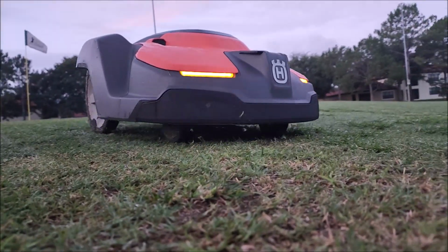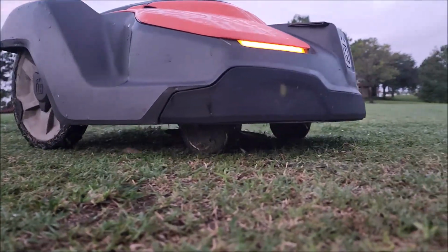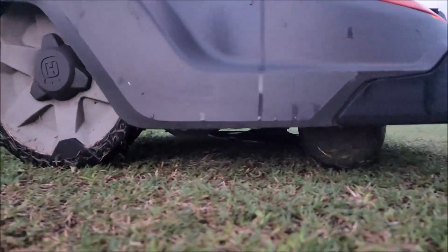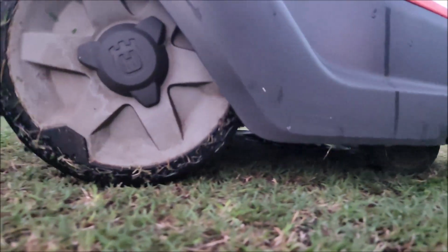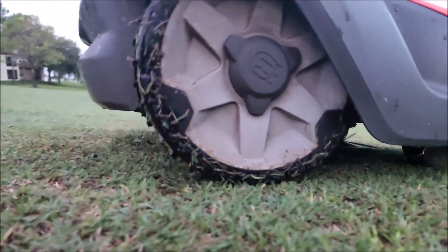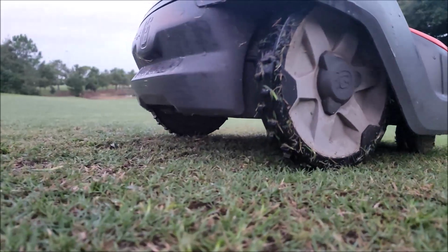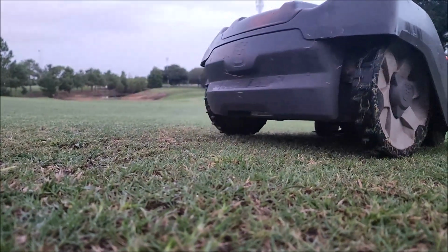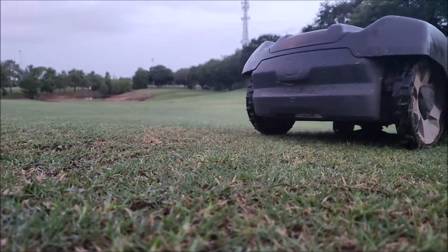Our biggest issue so far has been the irrigation system. When the irrigation system run time and the mower start time overlap, occasionally a mower will go over a running sprinkler. The high pressure from the irrigation system is no match for the seals under the mower. And since water and electronics don't mix, let's just say the irrigation system wins. Computer board replacement is not cheap. So we now have our mower start after the irrigation system finishes. But that cuts down on our mower productivity.